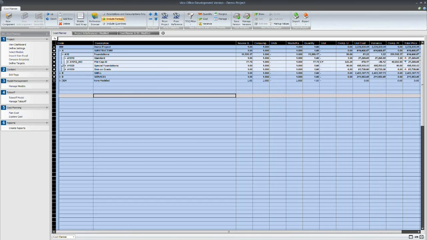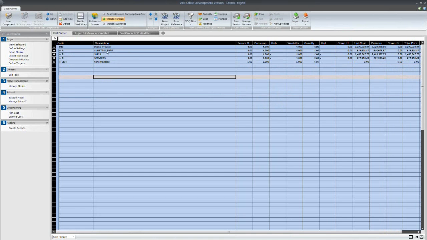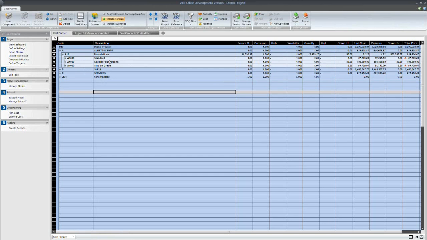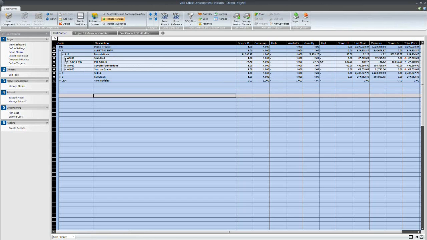So basically the way we work this, it's an n-tiered structure. We could start off just with an allowance for the substructure, an allowance for the shell, which may just be square foot based. Then we can start adding levels of data underneath and say, okay, I know we've got some piles, so I'll have a special foundation section. I know we've got a slab on grade, I know we're going to have some standard, and you could add an allowance there.